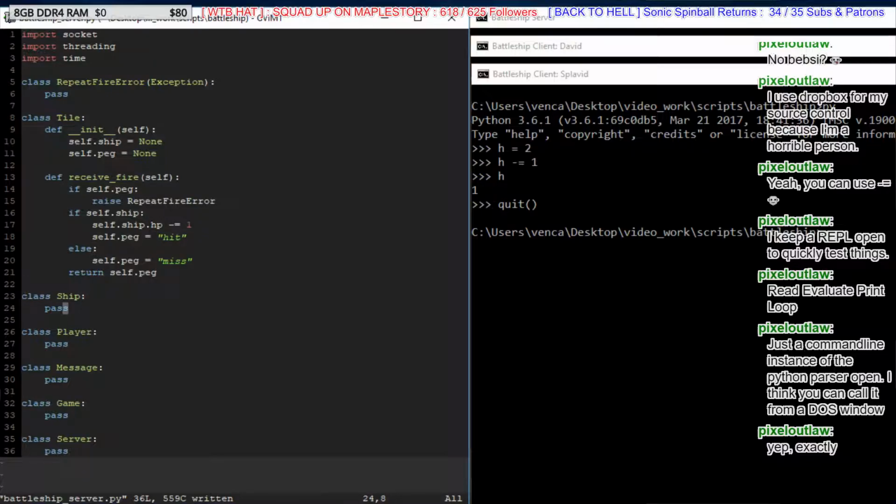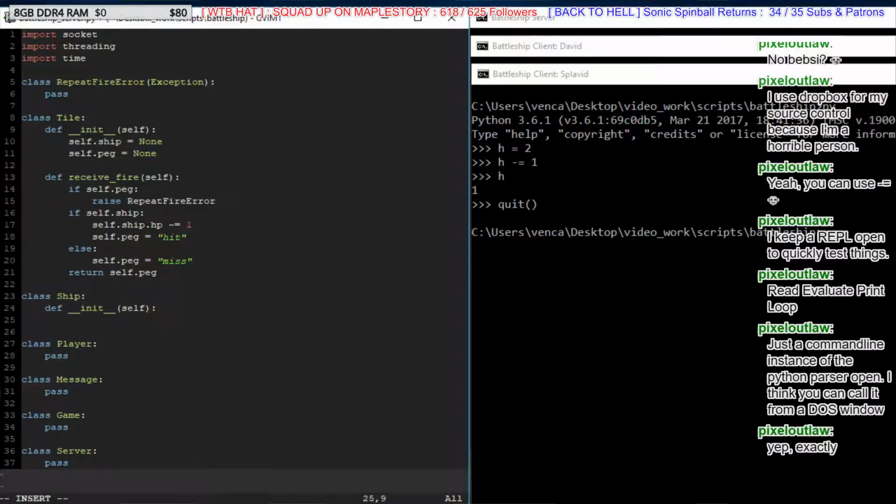Now we have a ship. Let's get this ship's stuff out of the way. So we're going to def init the ship. The ship we established has a name, right? But we want to feed the name into the arguments here when we make the ship. So, I don't like having the name of the object be in the name of the variable. But at the same time, we can't just call it .name. I don't like calling things name either.